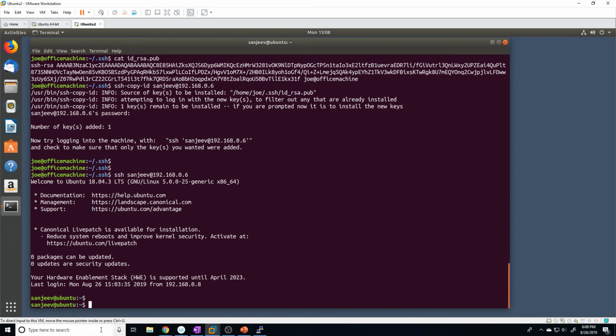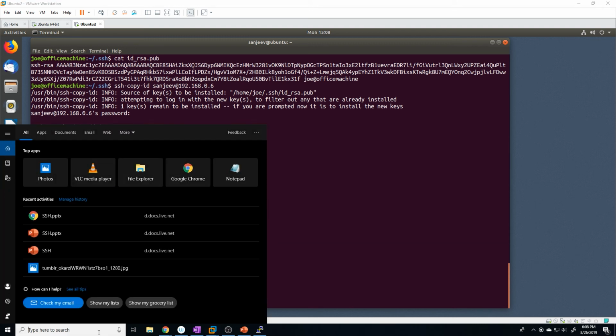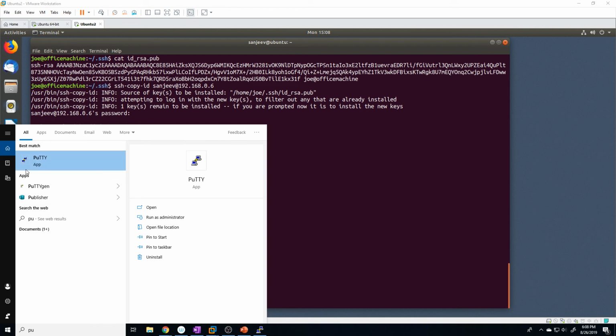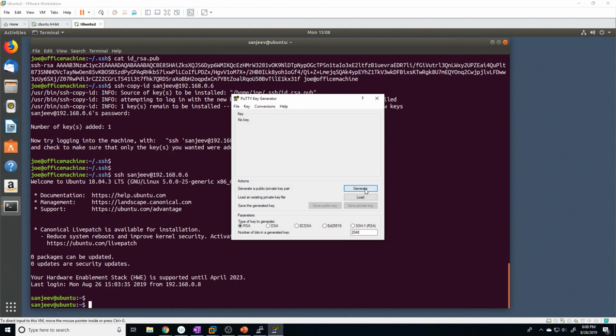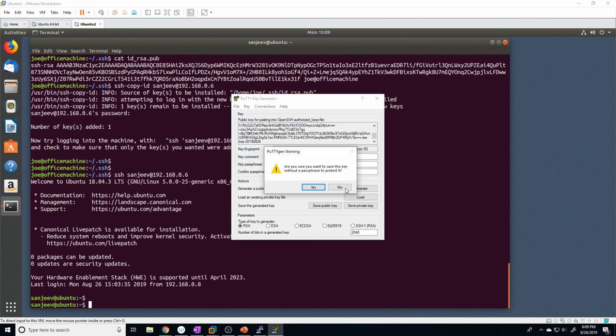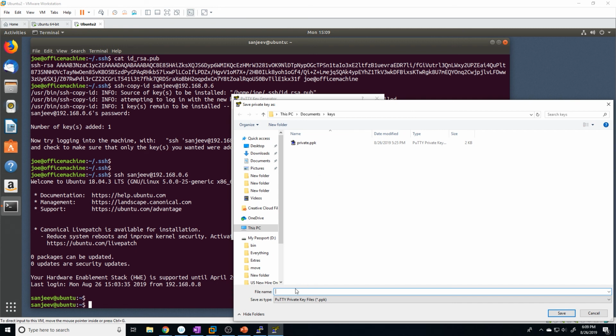If you want to do this with Windows, it's slightly different. We already installed the PuTTY application, and with PuTTY, it also installs this PuTTYgen application. So this is how we generate our keys using a Windows machine. So here we just click on Generate, and it's going to ask us to move our mouse around in this area to actually generate the key. And then right here is our public key. So we're just going to copy the contents of this key. You also want to save your private key as well. We can just call this my private key.